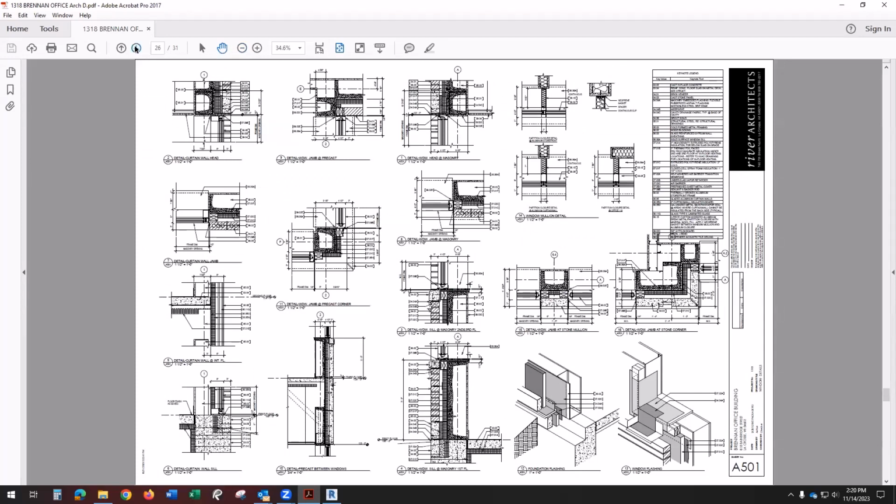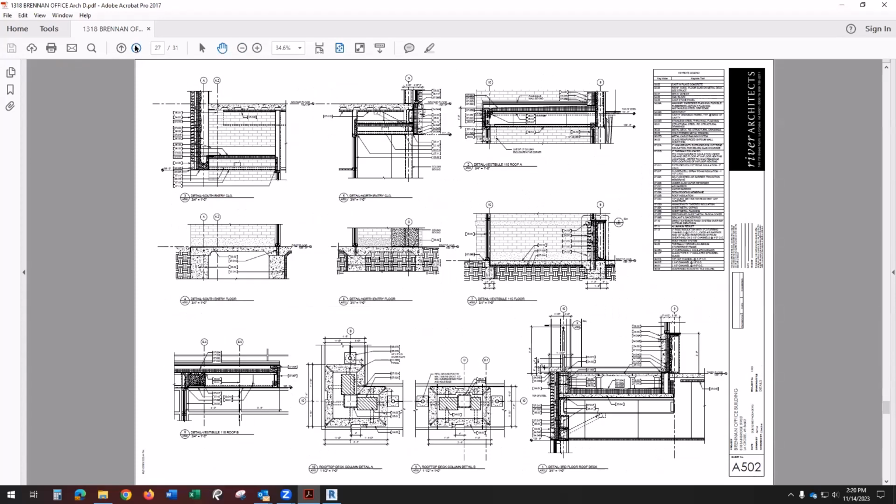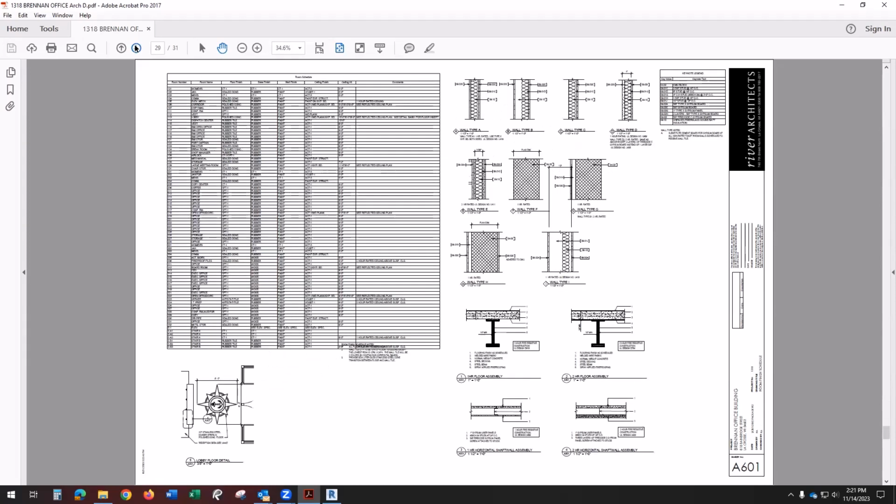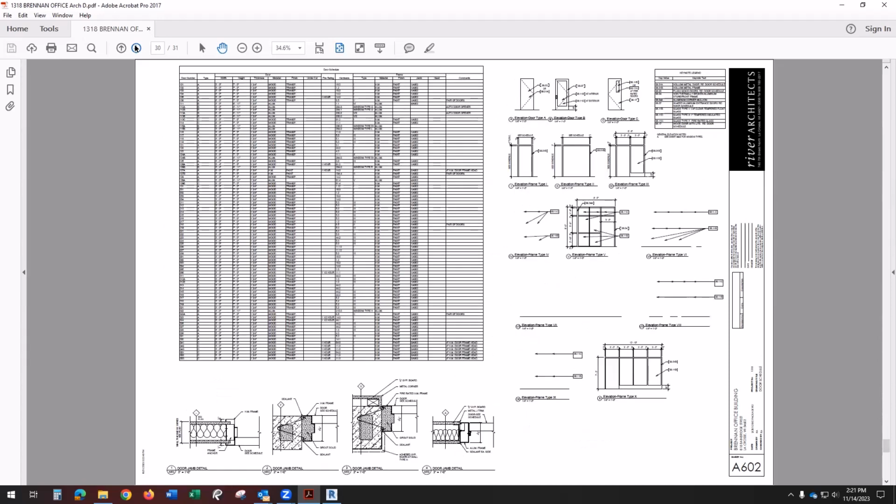So this does not include mechanical, electrical, plumbing, the set that I'm looking at. Here are the details of the various canopies and the outdoor balconies. Here's our built-in gutter and downspout system details. Here's our room finish schedule and our typical wall types. Here's our door schedule. And for whatever reason, the elevations for the frame didn't make the trip when I copied these. But these are my sections showing how the door frames are mounted in the wall.